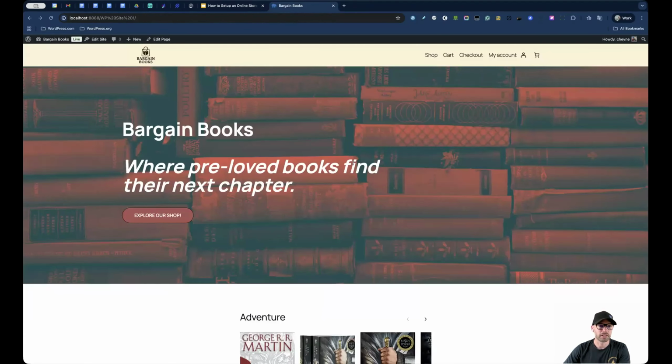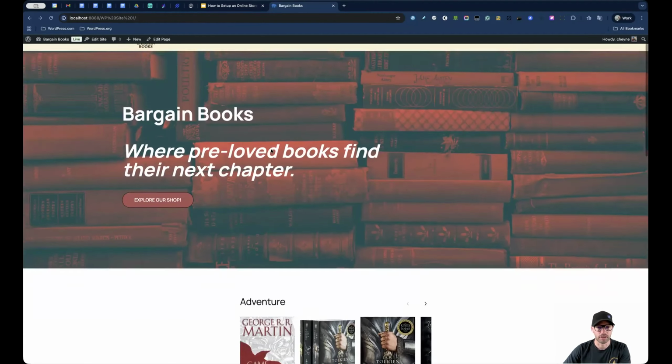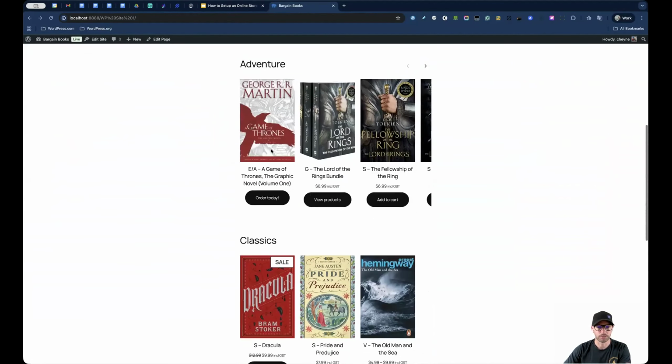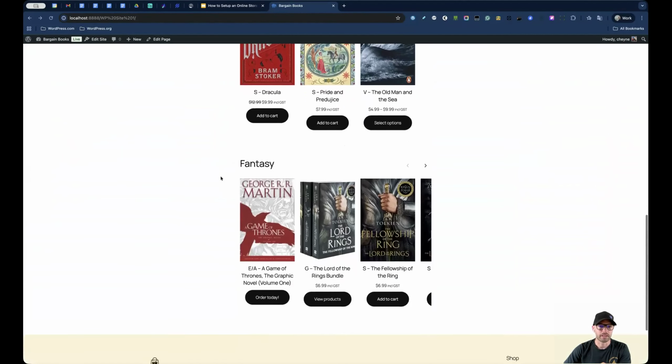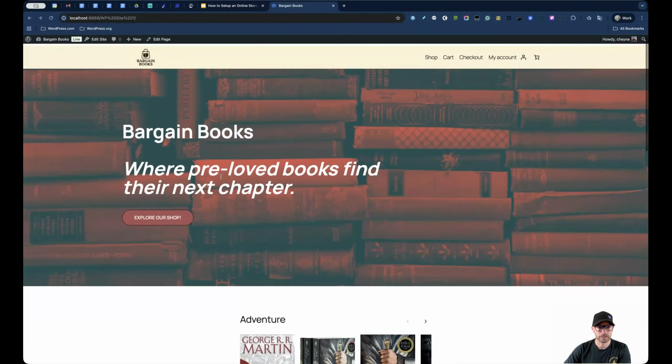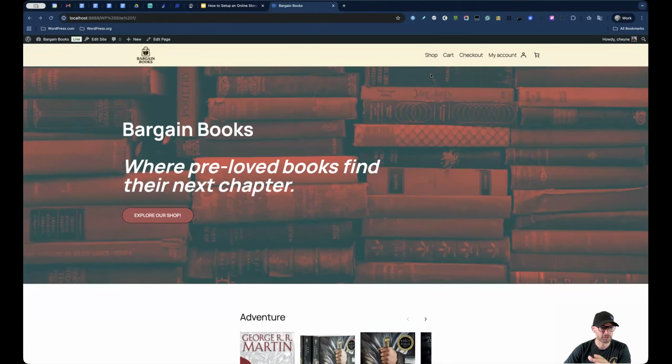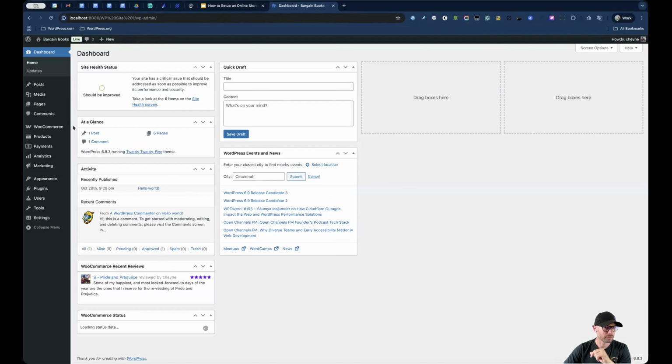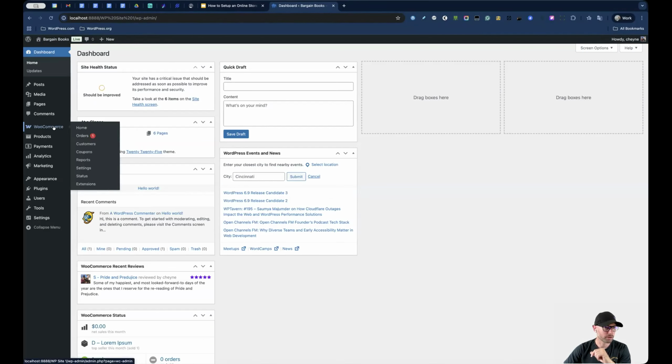I've set up a bookshop where I'm selling new books and also used books. And this is how it looks. Later on, we'll look at the products themselves, but for now, to access the settings, we just head back to our dashboard, and you'll see that we've got the WooCommerce tab here, and also a few others that come with it when we install the plugin.